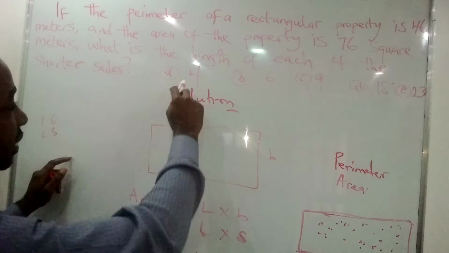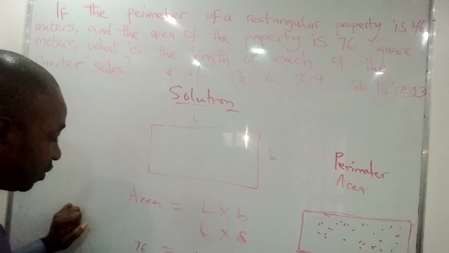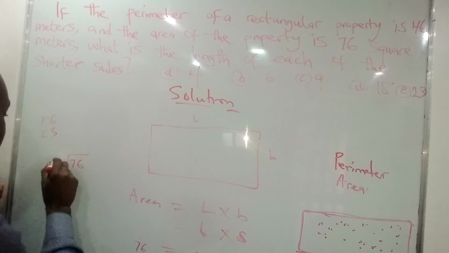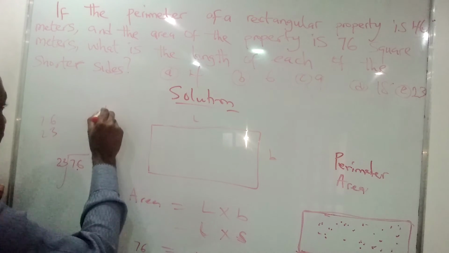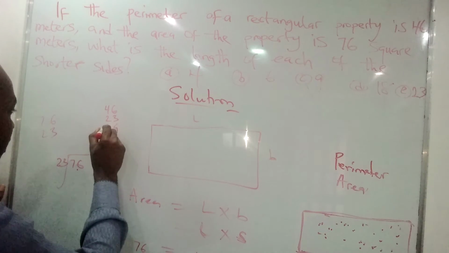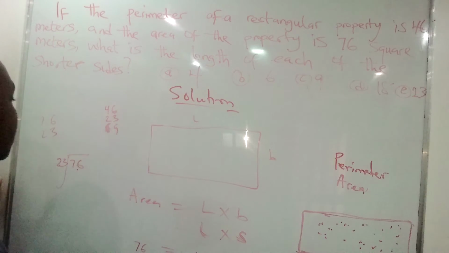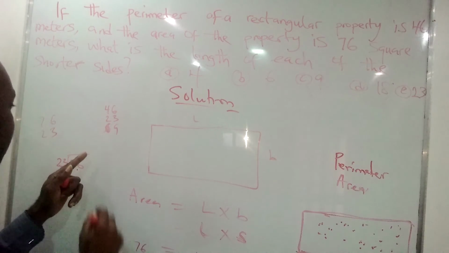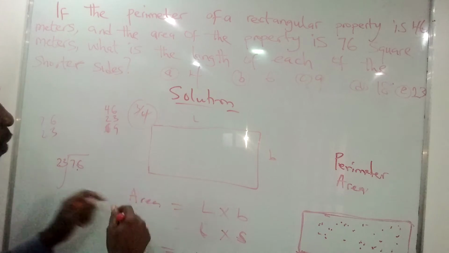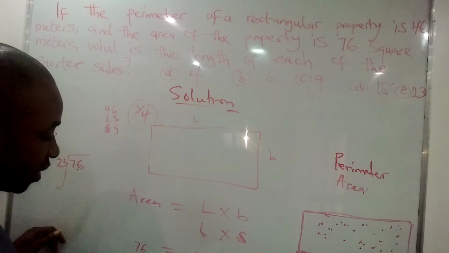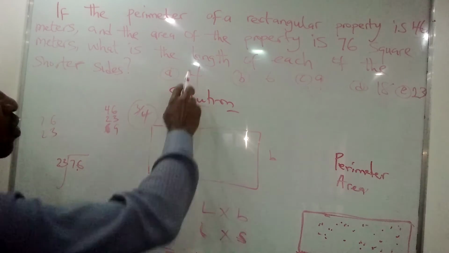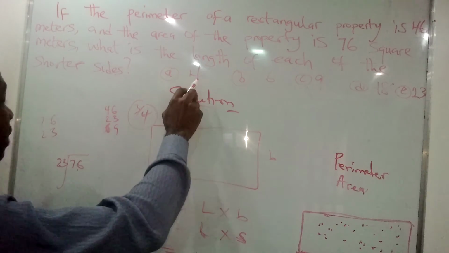Let's see, 76 divided by 23. How many can we see? 46 plus 23 is 69, and another 23 is 92, then 96. So definitely it goes in 3 or at most 4 times. But we are looking for something bigger than 23, because that is the concept: the length must be bigger than the breadth. So if we take 23, it's absolutely wrong. So you may want to consider things like 4.